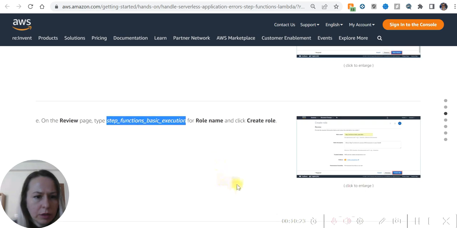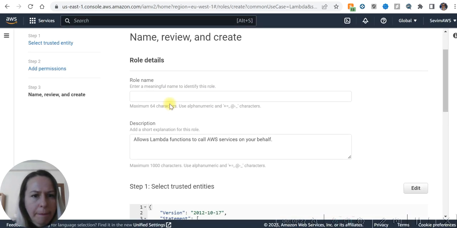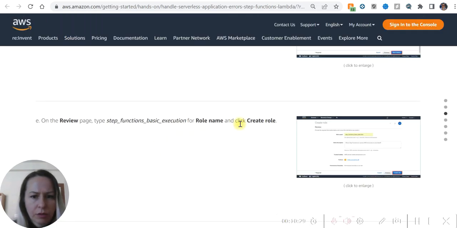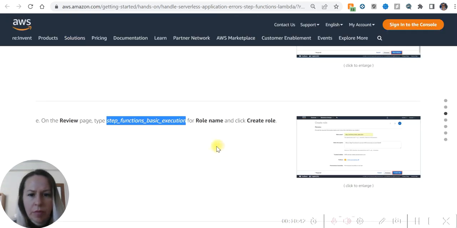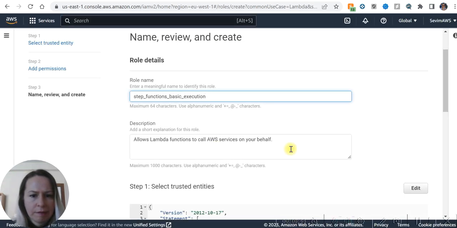On the review, role details, role name. On the review page, step function basic execution for role name and click create role.